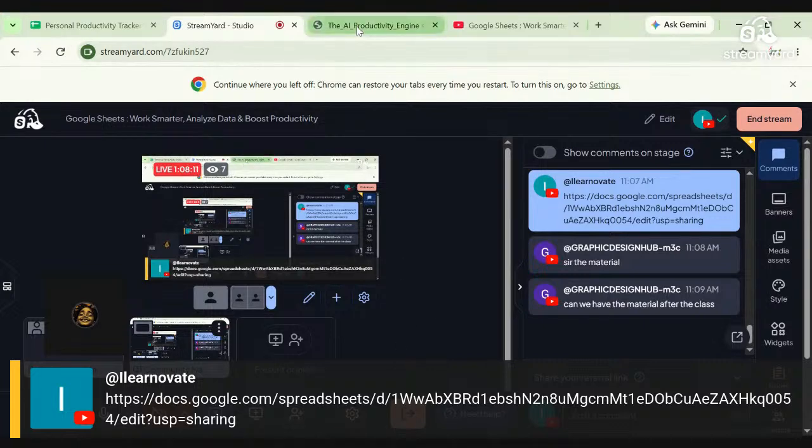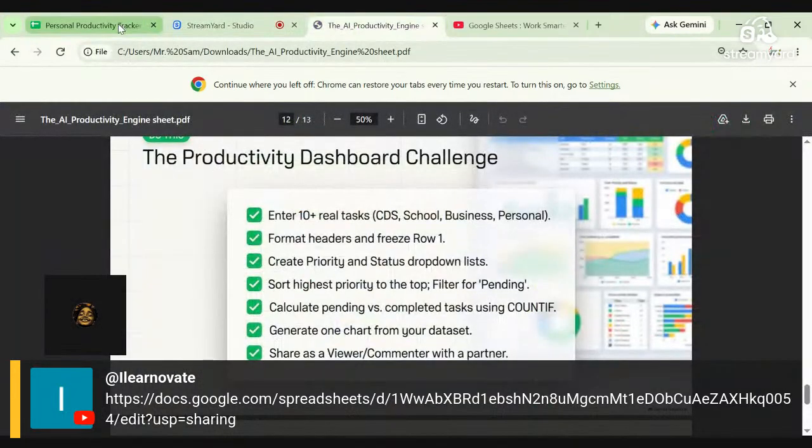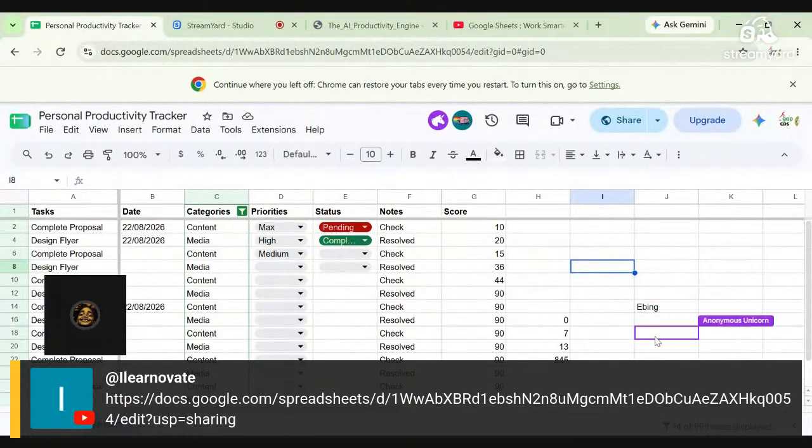So let me see if anybody has engaged. Yeah, that's good. That's Bing. So you can see now, you can add, correct, do whatever you want to do. So we have someone else here too, right? We have anonymous cat. So that's the power of Google Sheets, right? And all of these are also stored in the cloud. Whatever you are doing here is stored in the cloud. You can access it through Google Drive.